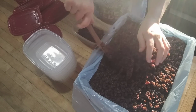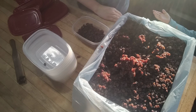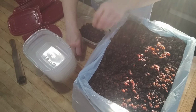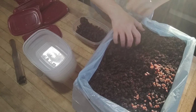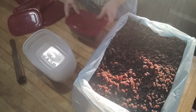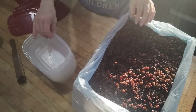The thing is, when you buy it in a big 30-pound box like this, it's like a huge brick of raisins, and it's not very convenient if you want to just get something out for a snack. And so I do like to portion them out into much more manageable amounts. I have these old upcycled lunch meat containers, and you guys have seen me use these for all sorts of projects here in the kitchen. And so I like to just take those and fill them up to the amount that I would probably use in about a week.